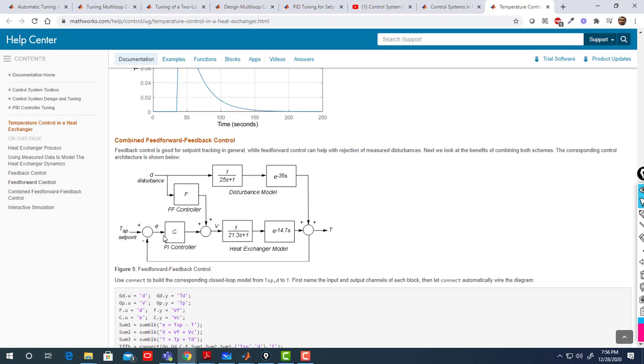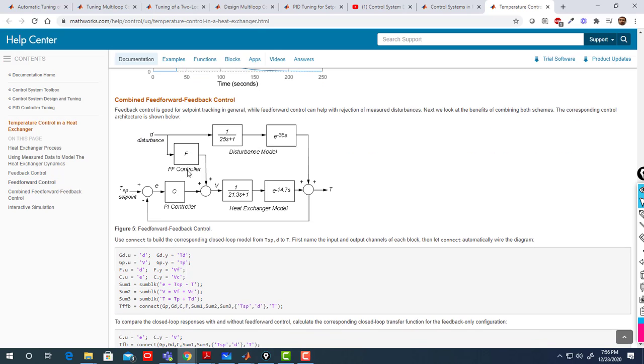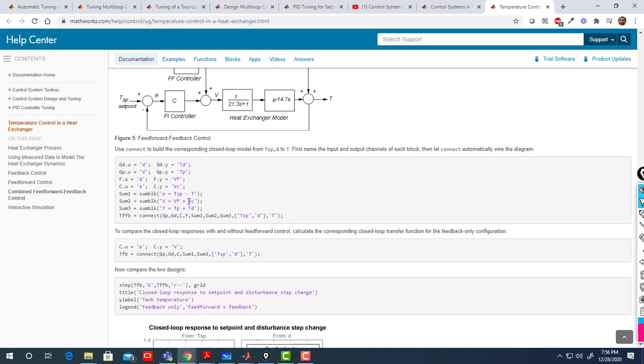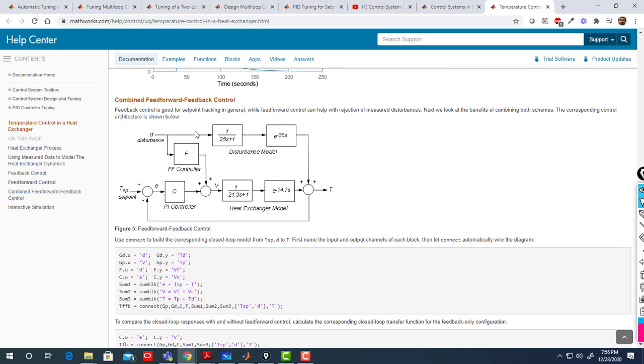Yes, here they combine both together, feed forward and feedback, so the response basically should be faster than in the case of only feedback. Okay, that's the feed forward controller. It's added to the output of the controller effort because the disturbance is known again. So when the disturbance is known, again I recommend you to do it this way. Alright, or it could be measured. In case the disturbance could be measured, you can do it this way.